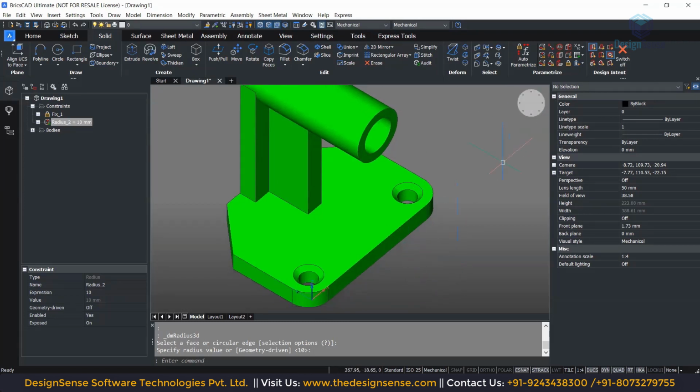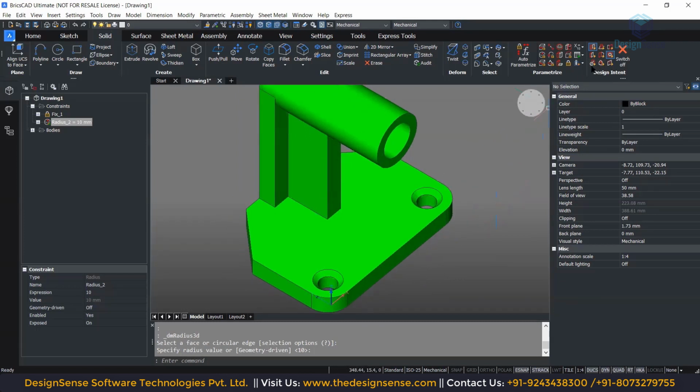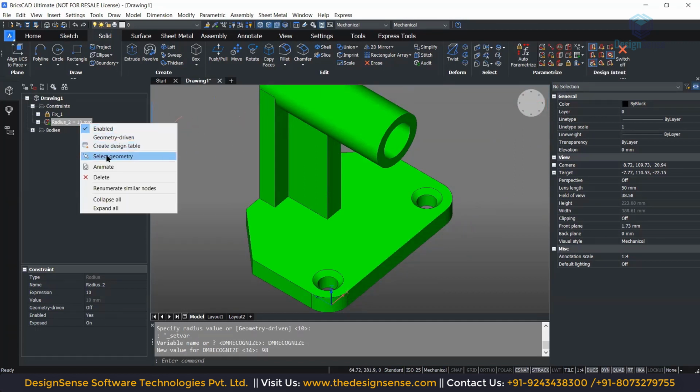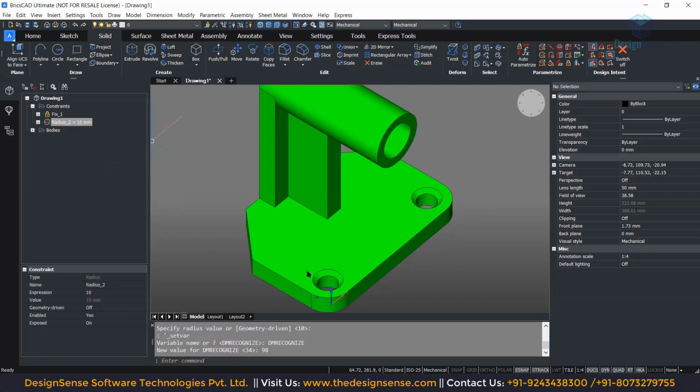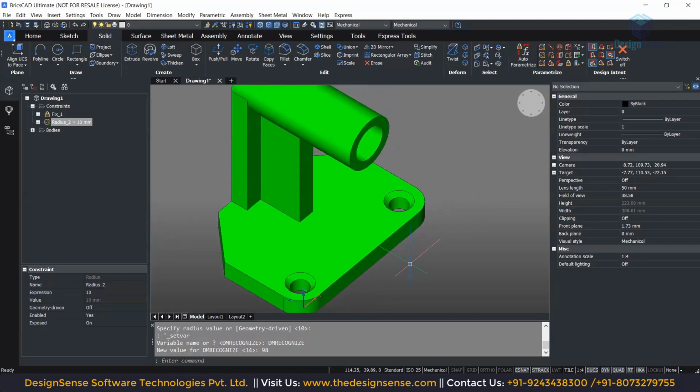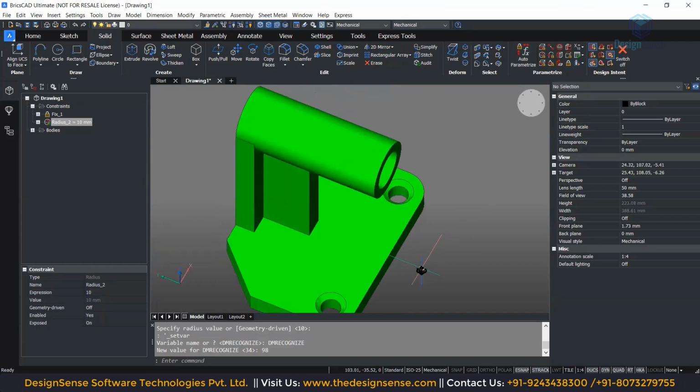Right? So this is something that I'd leave up to you. I just want to show you the design intent functionality. So I'll select this particular option of equal radius. And now if I do animated, it would change both of these radii. So this is something that the design intent helps me to do without actually applying a manual constraint.